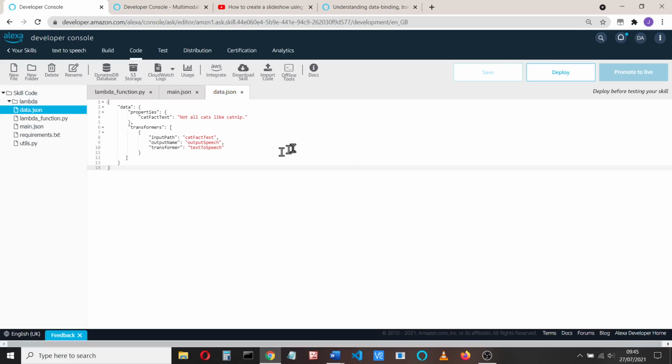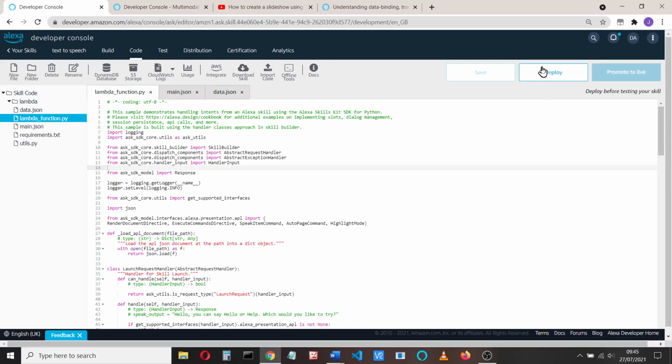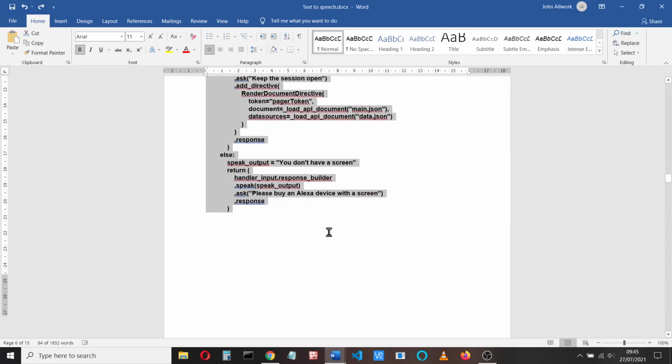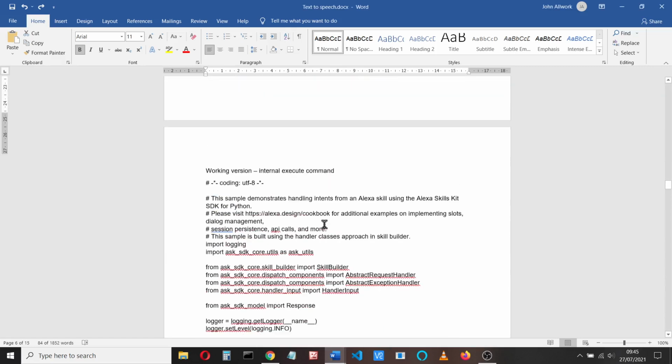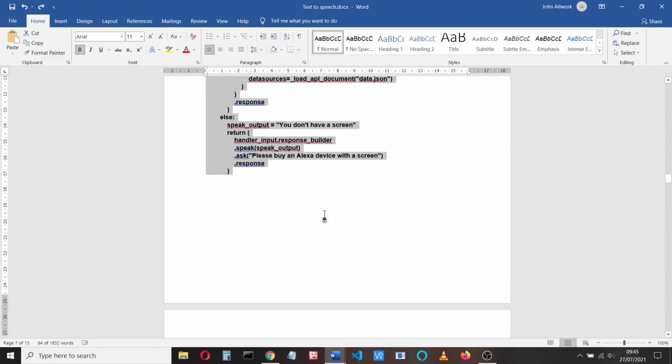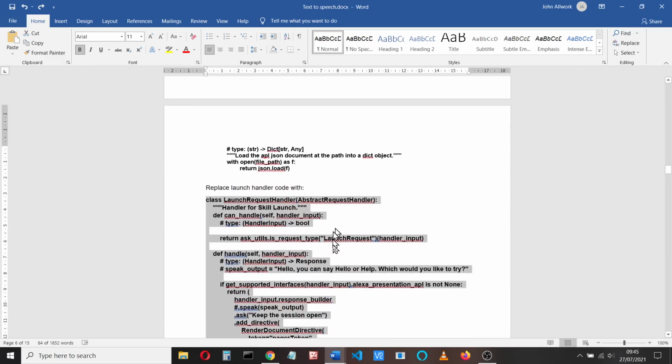Now this is where I try running. We'll deploy this and we just hope that everything goes all right. We don't have any errors, or it doesn't look like we've got any errors speaking to us, so we'll deploy and we'll see what happens. This will take a minute or two, and in the meantime I'll just check the rest of this. Okay, so that's the end of my code, and the rest of the document has just got the complete working version. So let's just do a quick recap then.